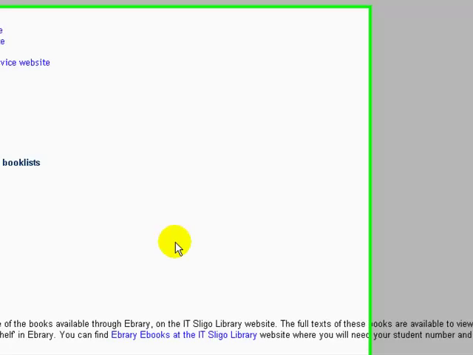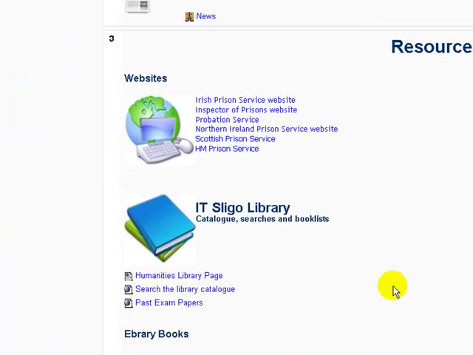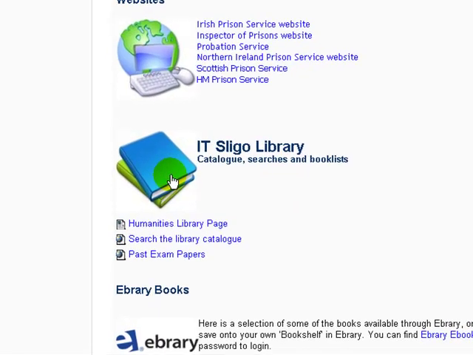Well, first of all I have to tell you that there's a particular item that you can add into Moodle pages, and it's called a label. A label is just some writing, text and images that you can put in. It doesn't link anywhere, it just shows in the page. So chances are these things that you see here are labels.